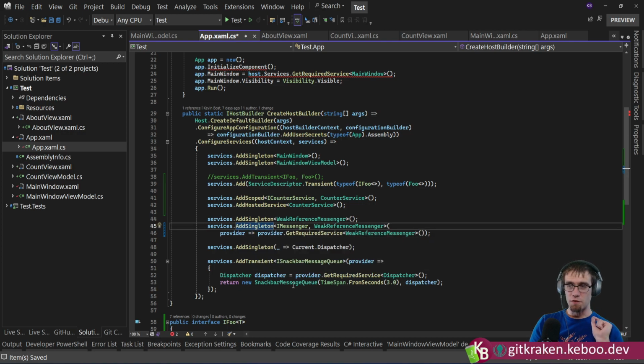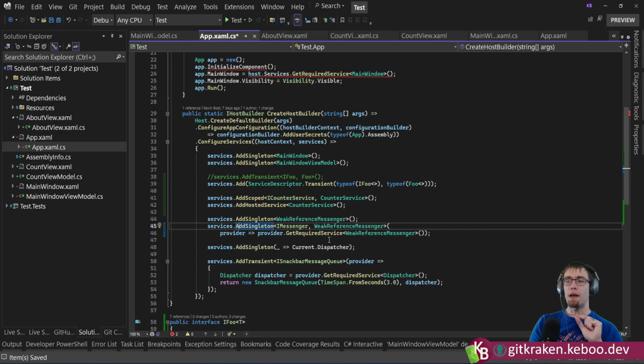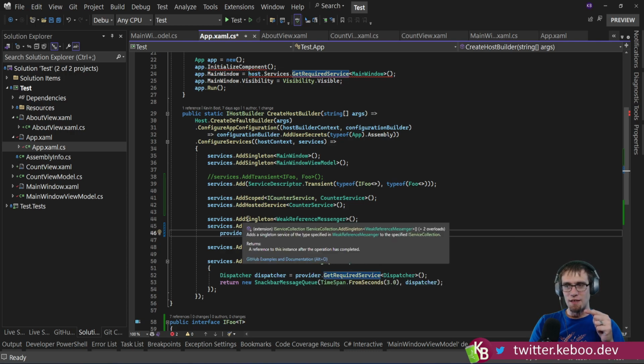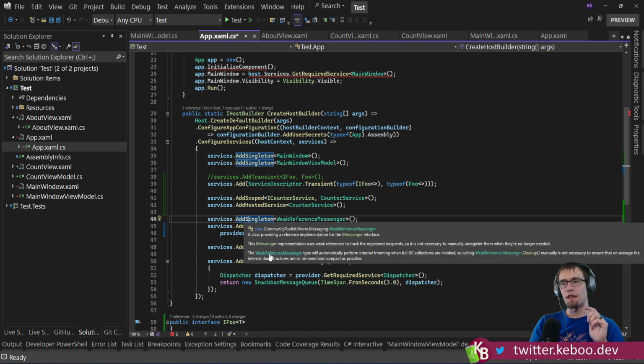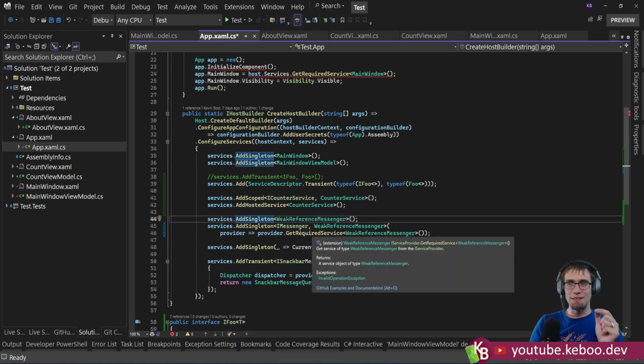This add singleton adds a service descriptor with a service type of iMessenger and an implementation factory that returns a weak reference messenger. That factory method recursively calls back into our DI container and says, hey, DI container, give me that weak reference messenger that I registered already. And so this one ends up resolving to this service descriptor, pulls that instance back out. So now it doesn't matter if what is requested is a weak reference messenger or an iMessenger. Both are going to get the same exact instance.